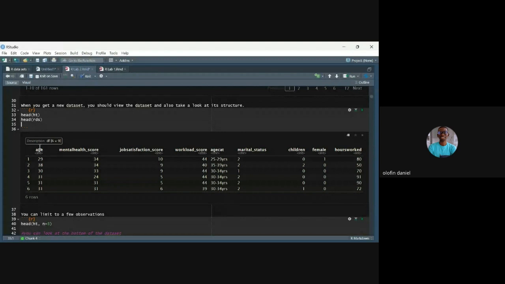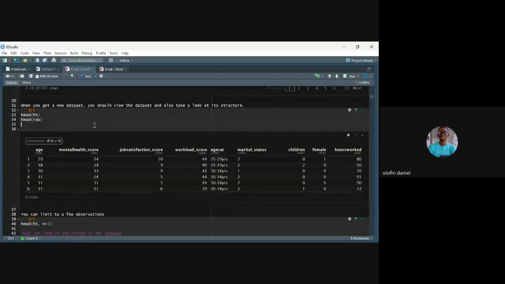So the columns are variable names, while the rows are the observations. It's showing me the variable names, which are age, mental health score, job satisfaction score, workload score, age category, marital status, children, female, and houseworked.